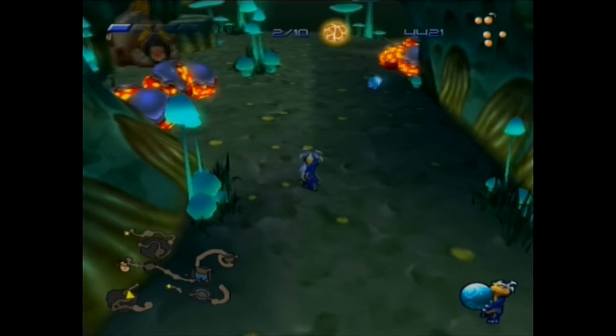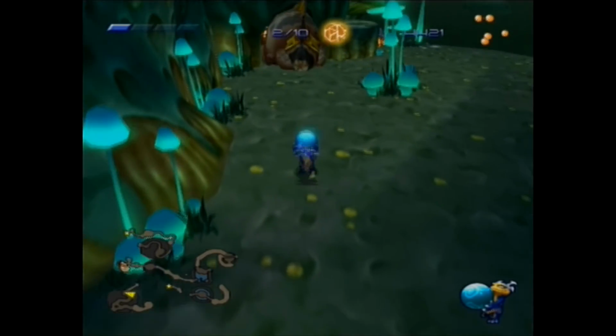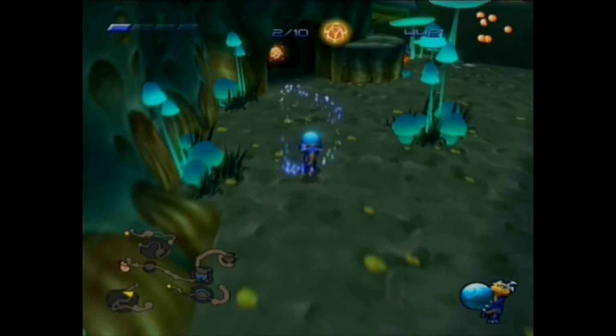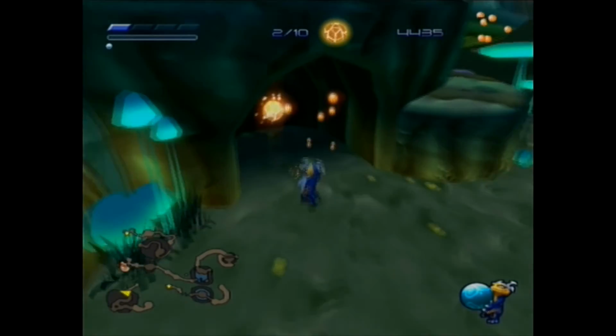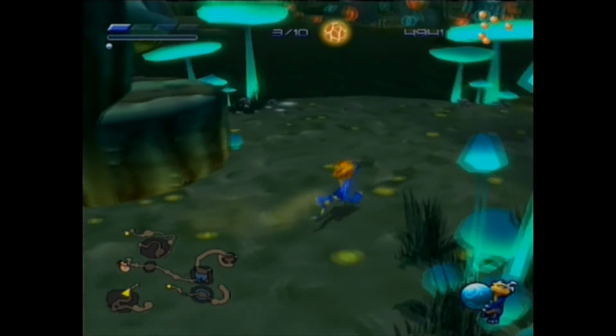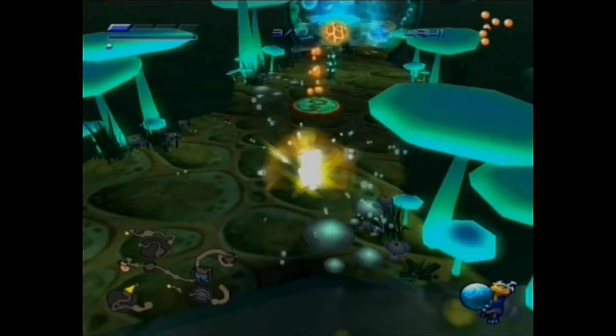But right now, let's worry about this giant worm here. Let's throw the bomb right into its mouth, and there we go. And behind it will pretty much always be another crystal gem. And maybe a few other things, who knows. All I know is that crystal gems always appear behind it.